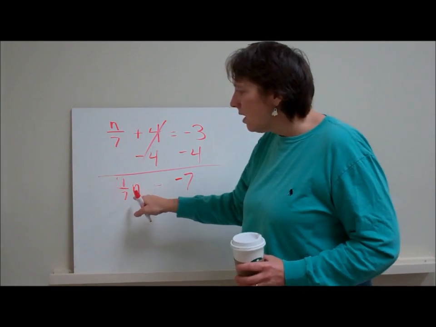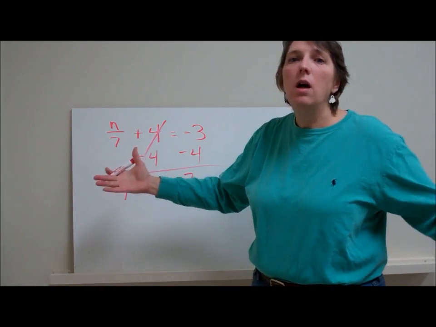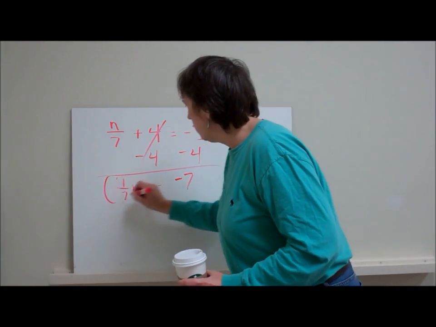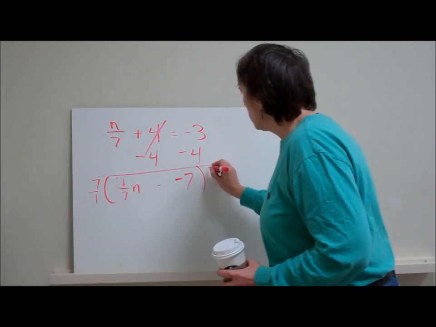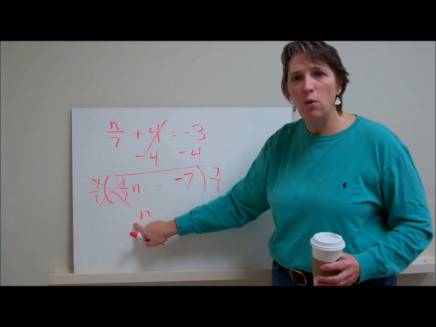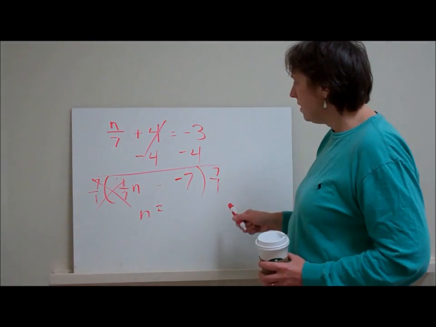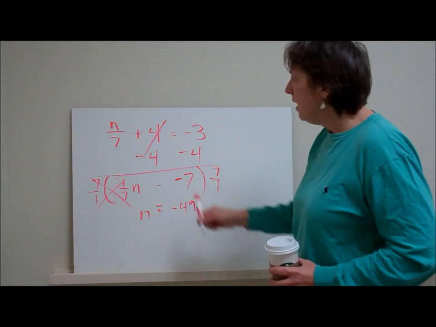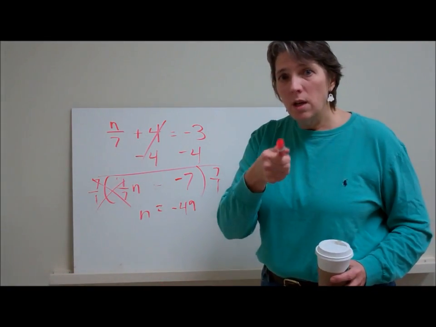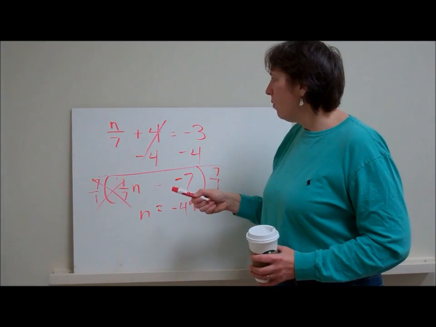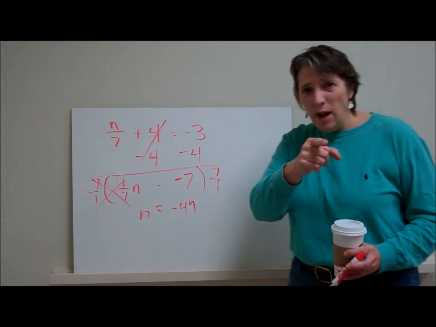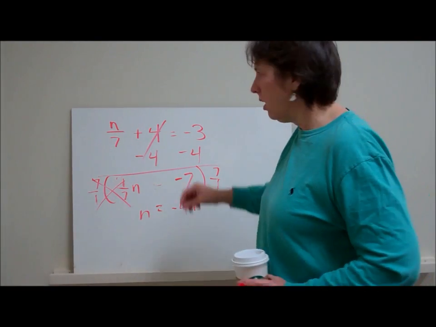Well, when we see this, automatically you should think, division, fraction division. I take the reciprocal and change it to multiplication. So I have 7 over 1. These cancel. I have my goal of having a positive 1 coefficient for n. And -7 times 7 is -49. I check it. -49 divided by 7 is -7. -7 plus 4 is -3. Good. I'm going to step back because I have a bad habit of standing in front of the board.